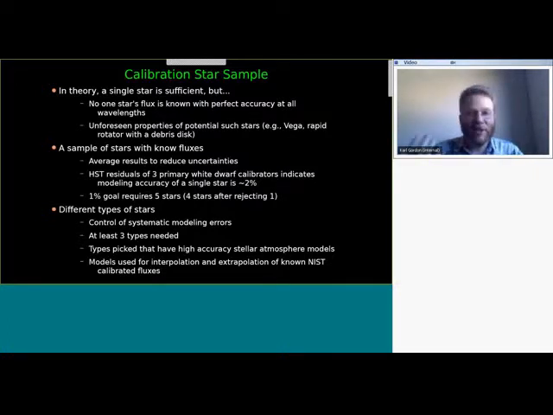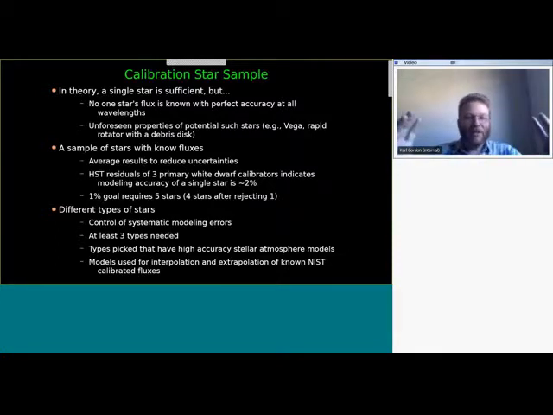This was a star that everyone picked. It was zero magnitude. It was an A0 star. It was a straightforward model. And the nice thing was, we've got this very bright star that everyone can tie to. But it turned out it has at least two flaws. One is it's a rapid rotator. It's rotating so fast that the effective temperature of the pole and the equator differ by, I think, 1,000 or 2,000 Kelvin. Quite significant.